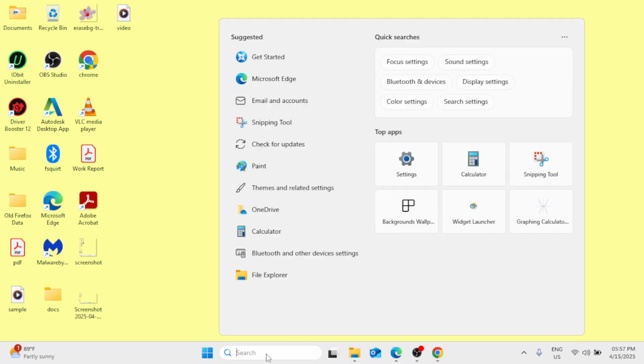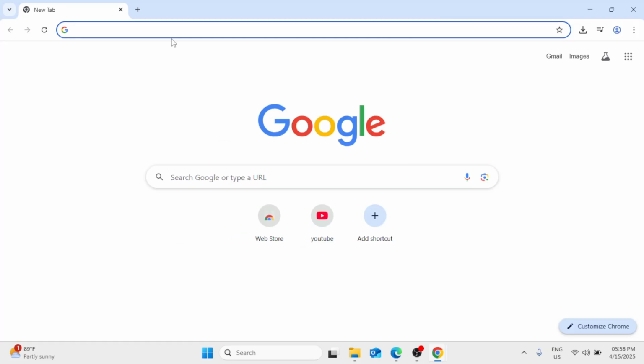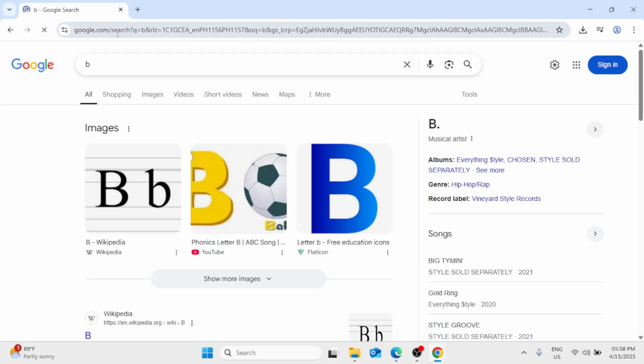So go ahead, in the Windows search bar, type Chrome. Now click Google Chrome under the best match, and maximize it. Now if I search for something, what you will find at the top of my search is google.com, because I have just removed Yahoo from my Chrome search. So how did I perform that?